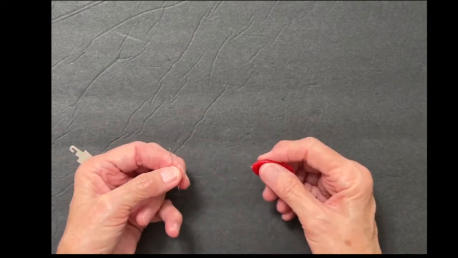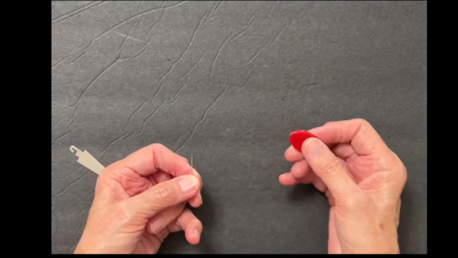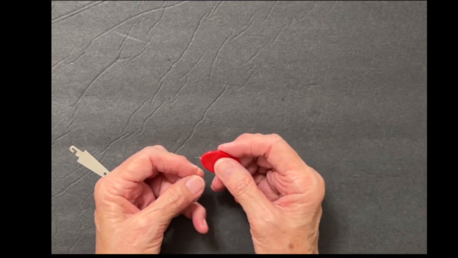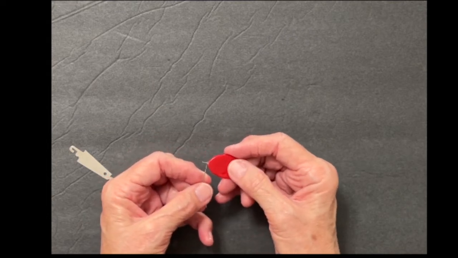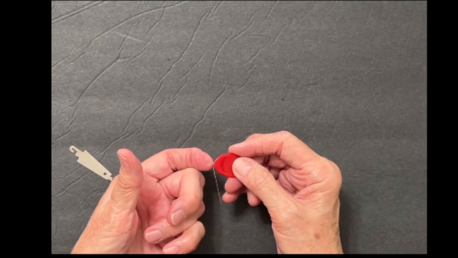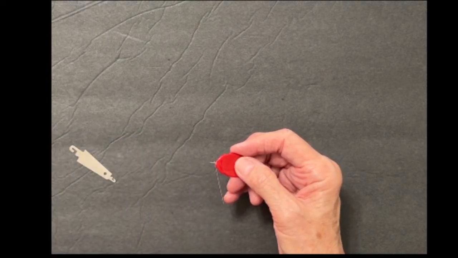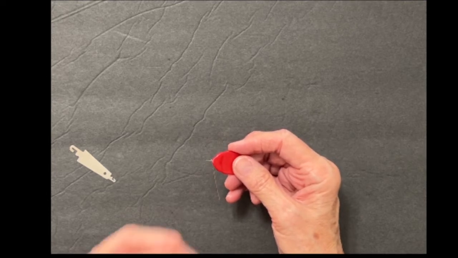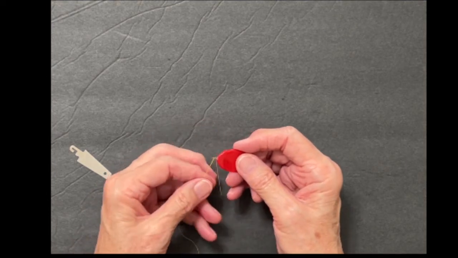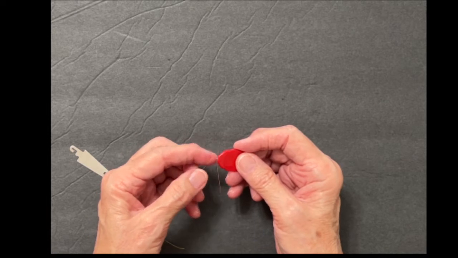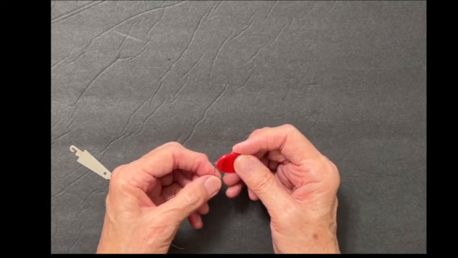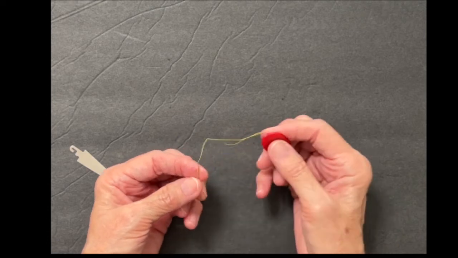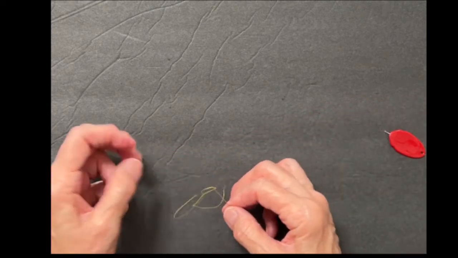But you can take a needle, even this is a fairly small eyed needle, and I'm going to take that and push it through there. Now I know I still have to push it through the eye of the needle, but because it is solid, because this is a solid straight bar, it's much easier to do than the ones with the wire. Now I'm going to take my thread and I'm going to lay it over the top here. Now this is the part that's a little bit hard because you kind of have to learn to hold onto the thread and the needle at the same time. And I'm just going to pull back like that and look, that needle is threaded and ready to go.